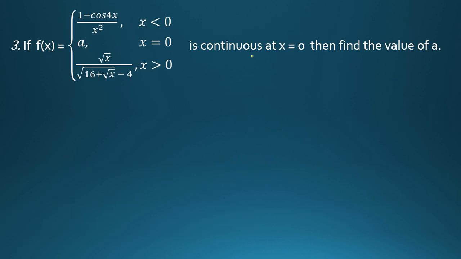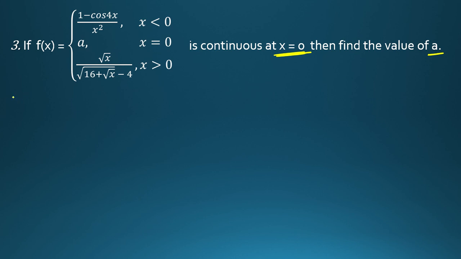if f(x) is equal to this, I think this question was in the board examination also. Okay. See, and these questions I have taken from NCERT Exemplar or R.D. Sharma. Okay. Because these are some advanced level questions, so I thought you must discuss these questions. If f(x) is continuous at x is equal to 0, then find the value of a. Now you see, here you can do this question by two ways.